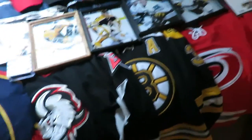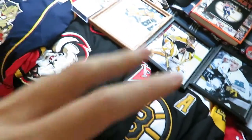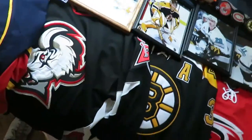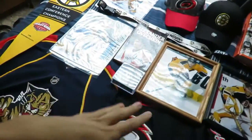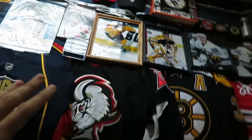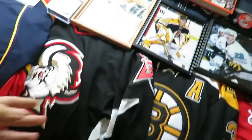Alright, so we have Heartland Sports back here again. I thought I would show you guys a video of my hockey collection. Obviously you're going to see there's more Bruins stuff than everything, because the Bruins are kind of the team I follow. But there's a little bit of other teams here and there from the Metro Division, other than just the Atlantic Division Bruins.